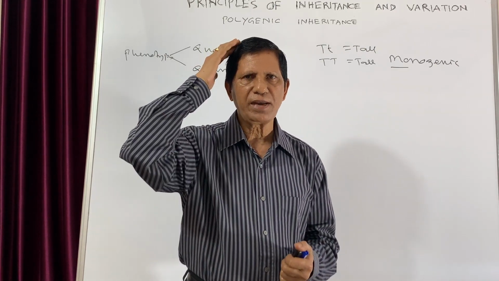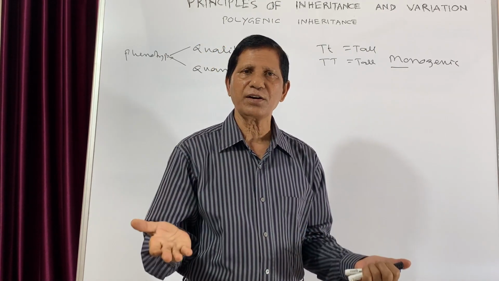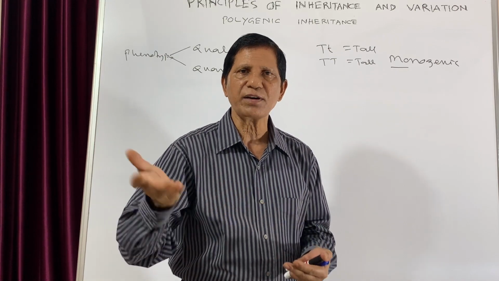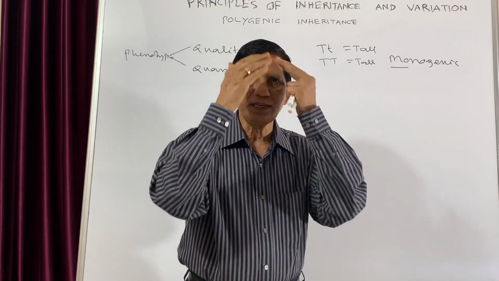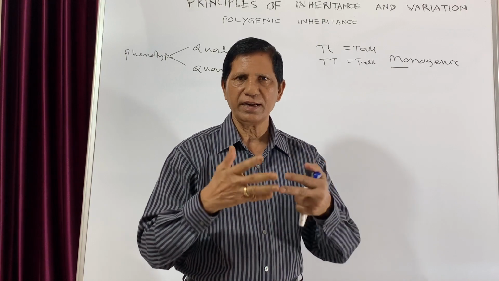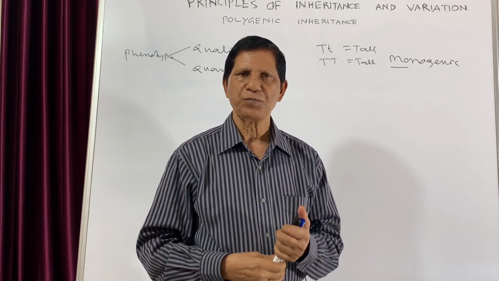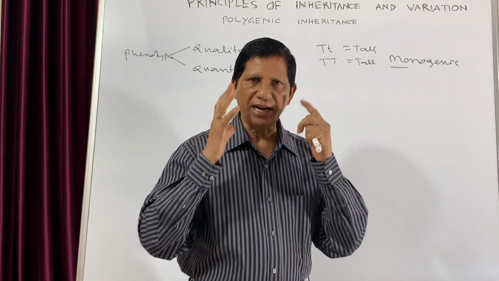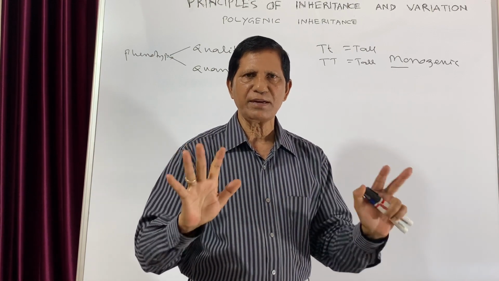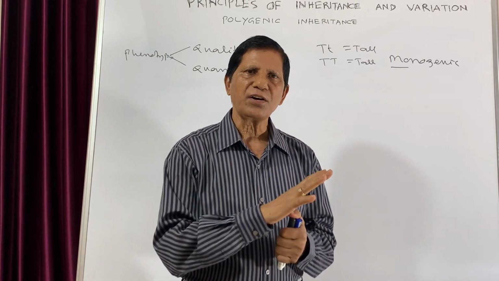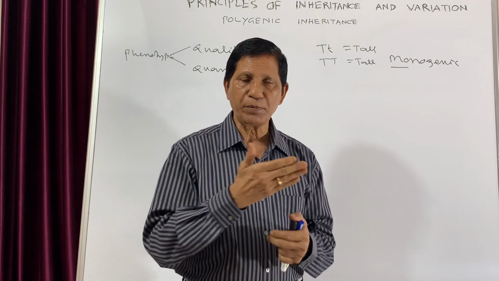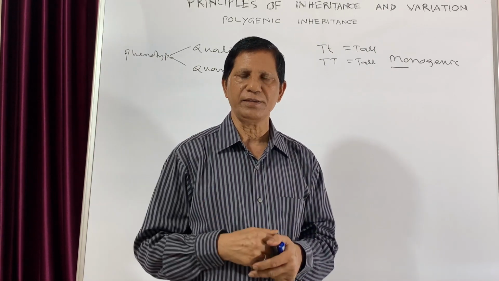Similarly, take the case of hair color. Hair color also is not contrasting. So many shades of colors are present. Take the facial forms. Again you will find different facial forms. So these are examples from human beings. These are not contrasting characters. Different sets of the characters are present.